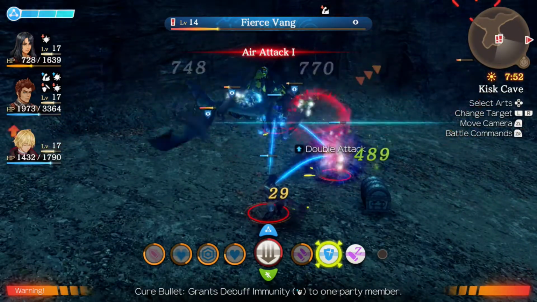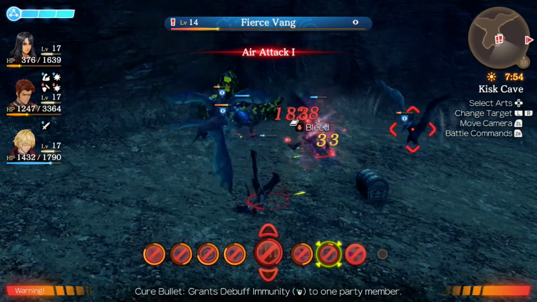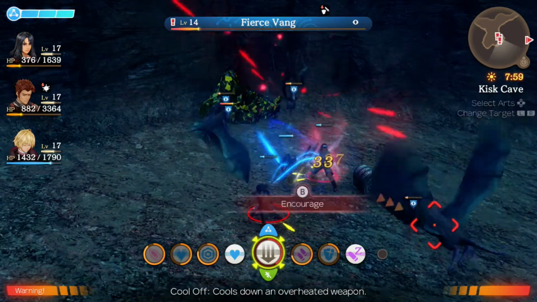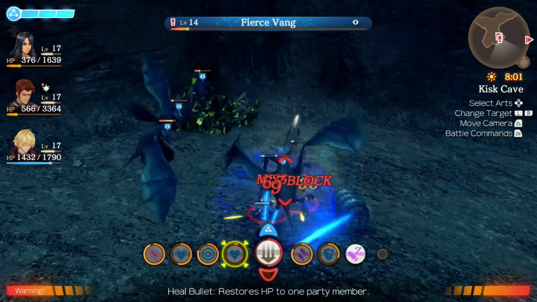Now! We're kind of... Well, we can get rid of the bleed on Ryan. Or we would have been able to if we didn't get interrupted by that freaking dive bomb.